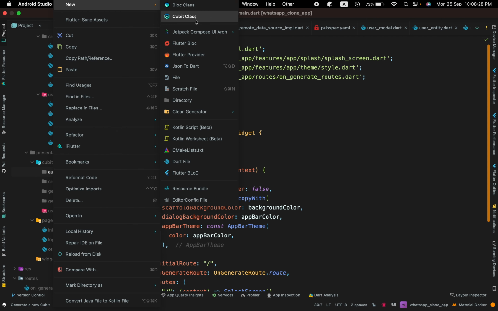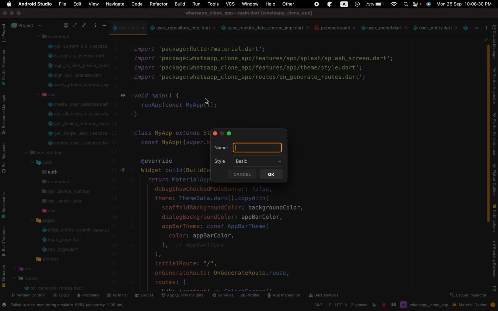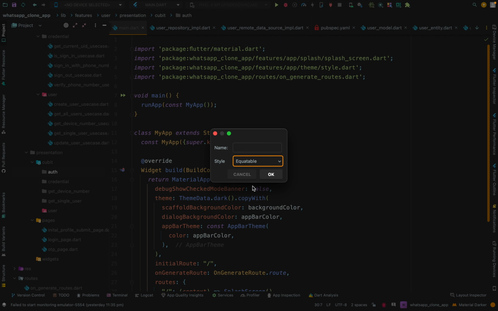So this time go for the cubit class and select the equatable for the value equality. You might be familiar with value equality, as I have explained it in week 2 while dealing with bloc and cubit in a simple application, and also in the Firebase CRUD.